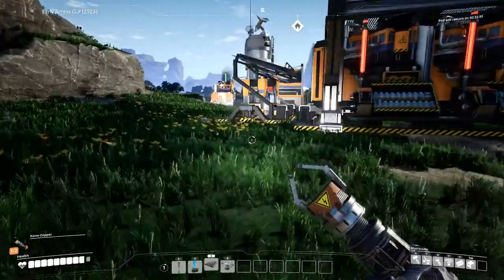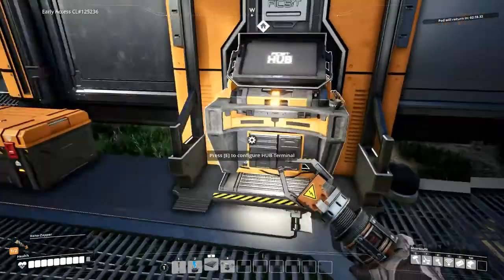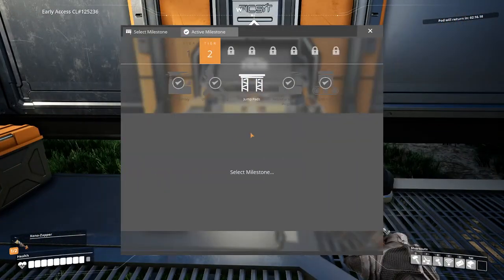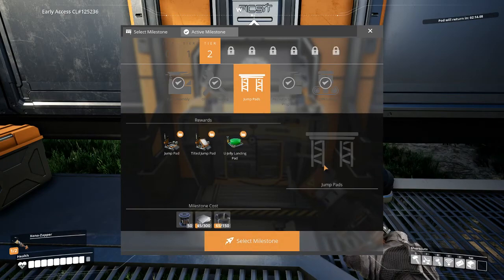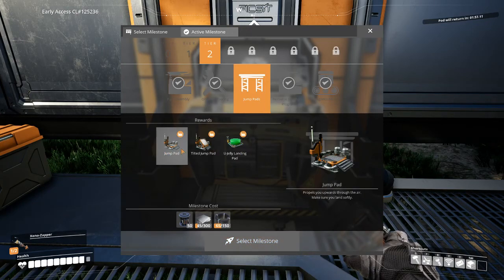But the next milestone, we're not going to bother. I'm just going to get it ready, and then I'm going to fit it in loosely into an episode. Jump pads. Don't really need to play about with them just yet. It's kind of a fun thing. I might even leave that for a stream or something for a laugh and see how that gets on. But yeah, I don't really need to use these, but unfortunately they're in my way.